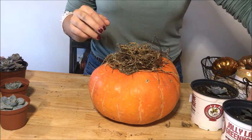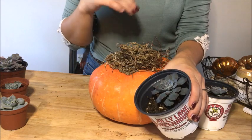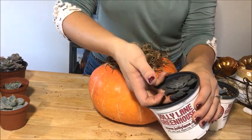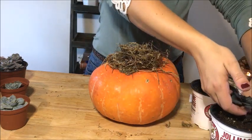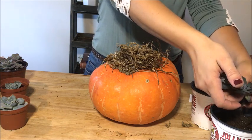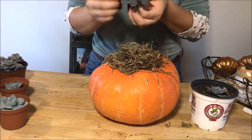I think I'm going to start with the Neon Breaker. You really want to avoid touching the leaves on top because you'll leave fingerprints, and it's going to make your arrangement look a little messier. So try not to touch them as much as possible. It will take off the white film on your succulents, and that white film protects them from the sun and prevents sunburn. So if you do touch the leaves of your succulent, you really want to make sure you're not putting it in a bunch of bright direct light.